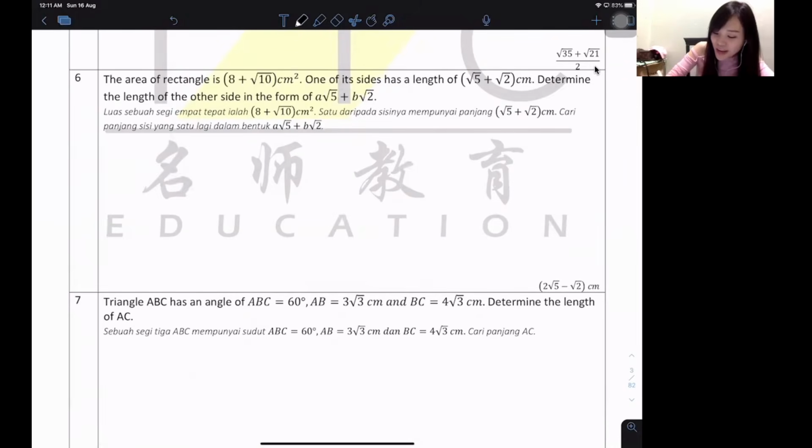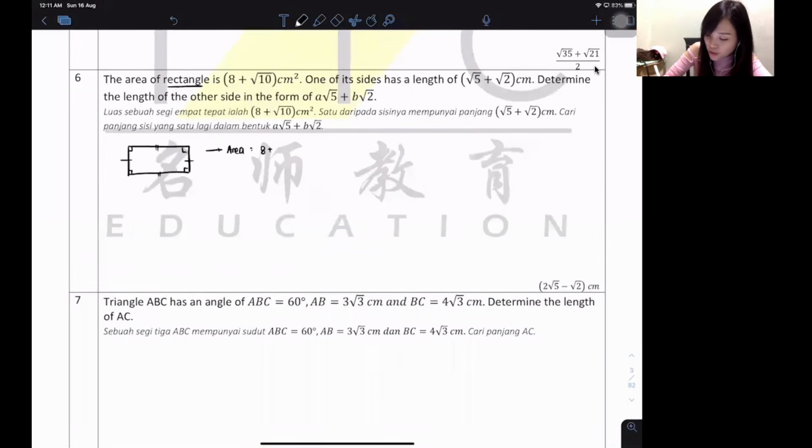So next, the area of rectangle. What is rectangle? Just in case you guys couldn't imagine it, let me draw for you. Isn't it a rectangle look like this? Correct? Rectangle, isn't it the side length same? The bottom and the top length same. So they say the area now. So they say the area luas.